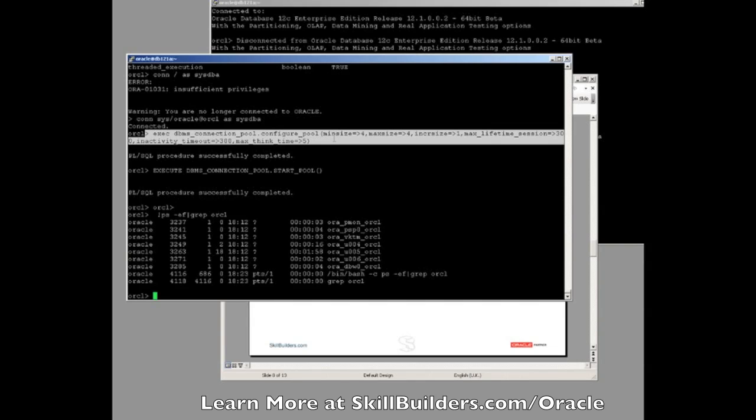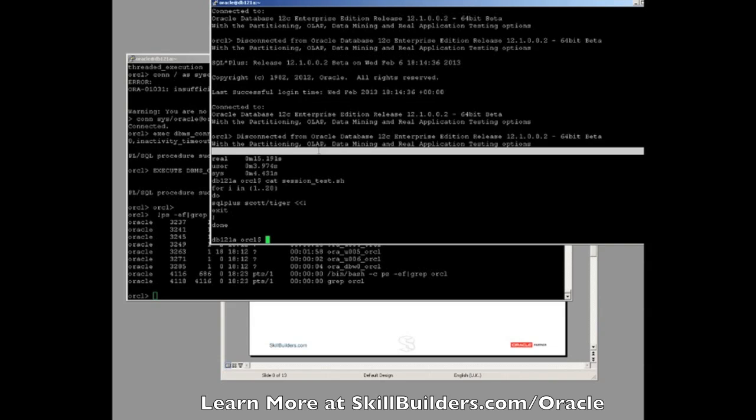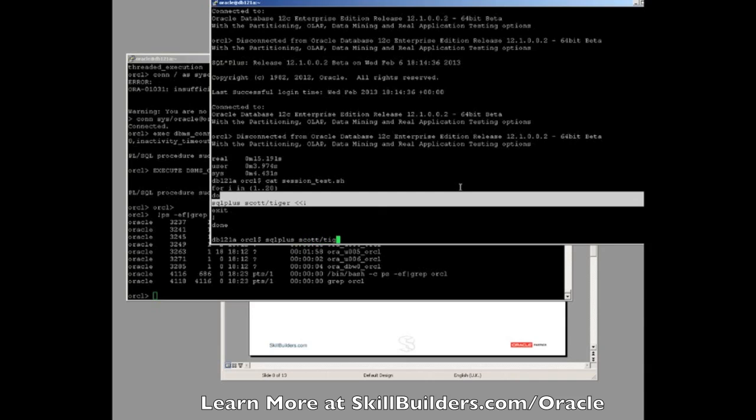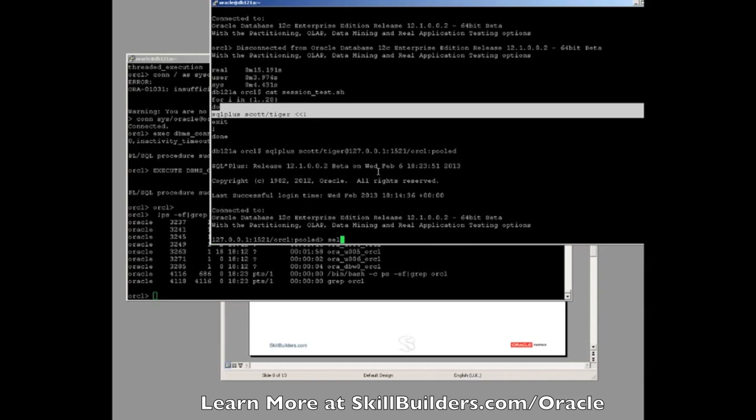This, by the way, is all 11g. Now I've got my think time of 5 seconds. What happens if I connect? If I log on, and I'll just connect, demanding a pooled connection. So, SQL Plus, Scott Tiger. We have to go through OracleNet, of course. Nearly all of these new facilities will require OracleNet. I'll connect to Oracle and demand a pooled connection. Now, select star from dual.